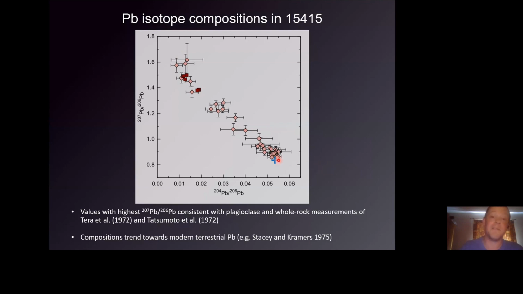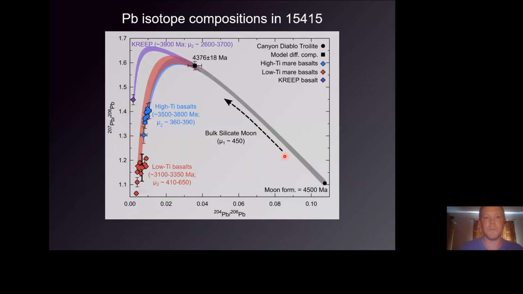And so what we have here is a mixing trend. So I really need to emphasize this is not an isochron, and we cannot get an age directly from this. But we can do some useful things with this cluster of points up at the top left-hand side, I think, because this represents some kind of initial lead composition that's then been mixed with terrestrial contamination.